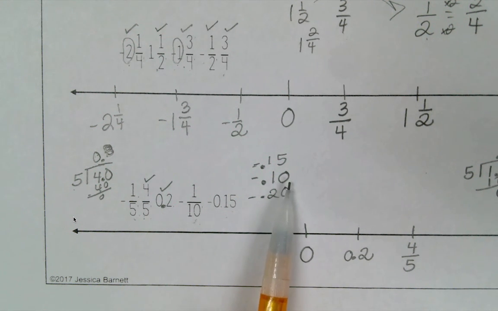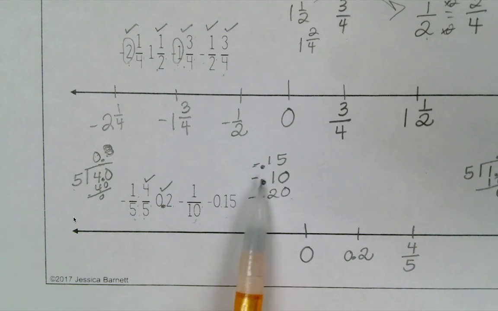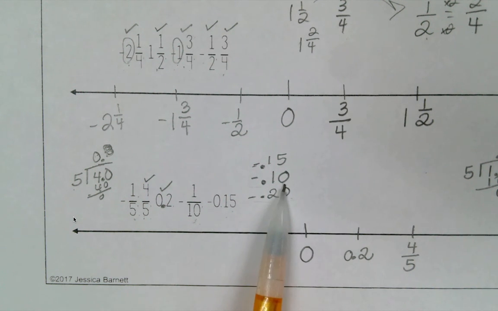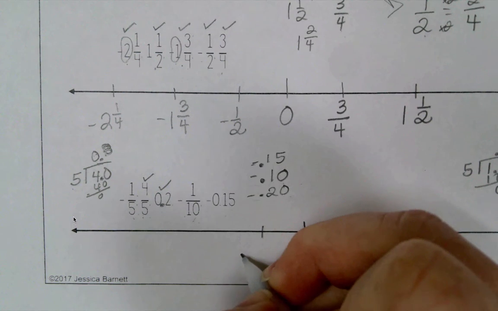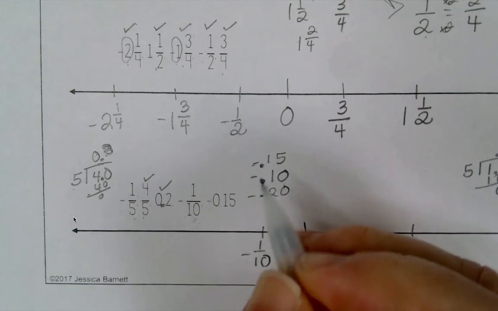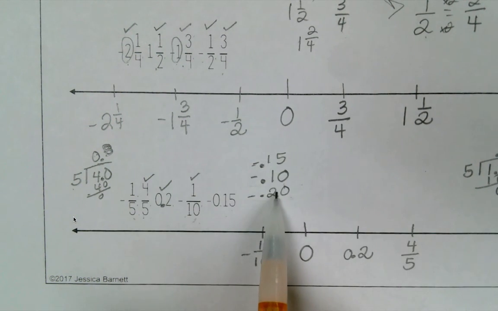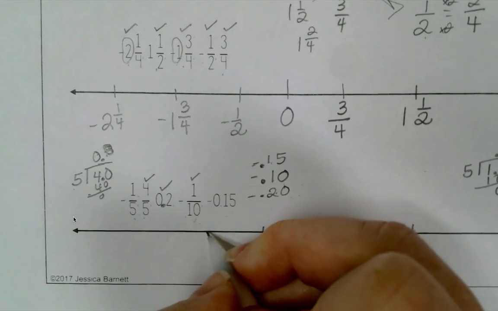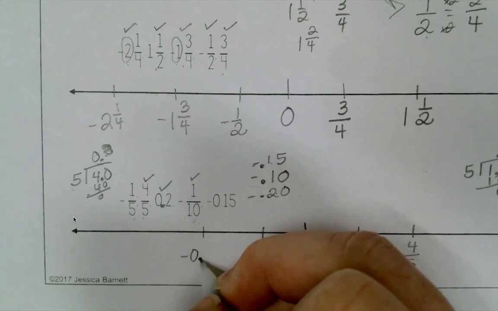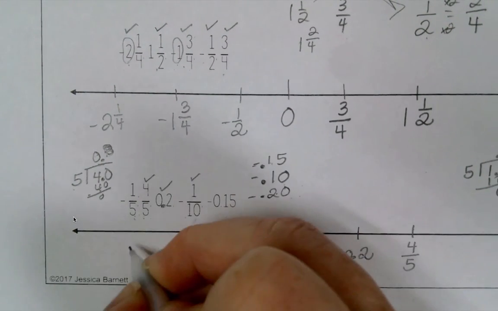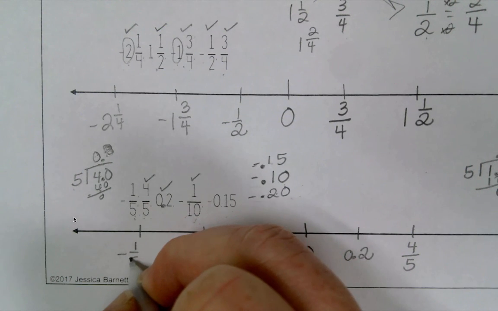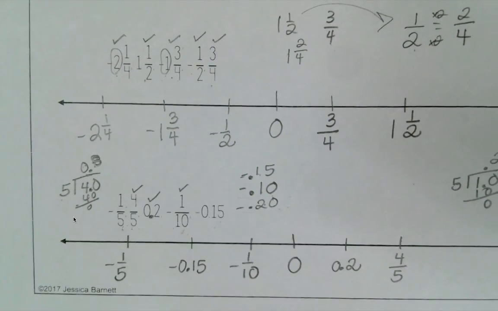So in this case, you think that 20 hundredths is bigger, but it's not. It's actually negative 1/10. But we're going to come over here and write it in this form. Negative 1/10. And then the next in order would be 15, closer. So negative 0 and 15 hundredths. And then my last one is negative 1/5. So we've got to put it in its original form. It's a lot, guys, but we can do it.